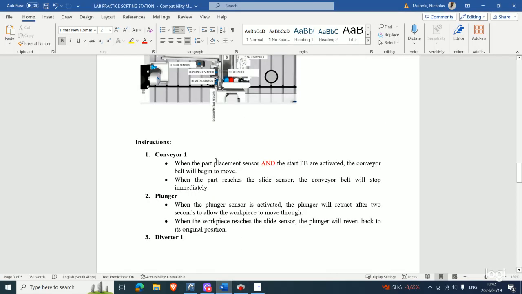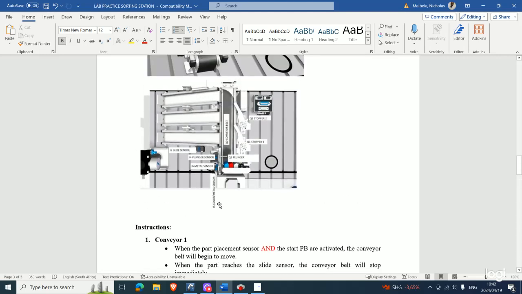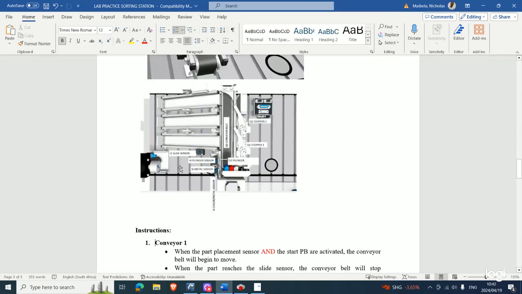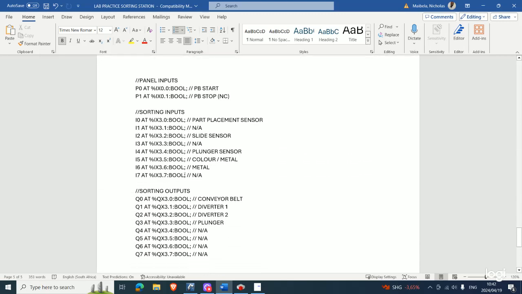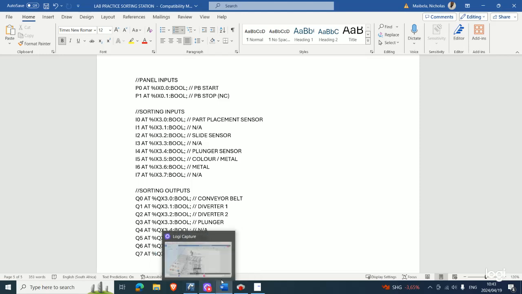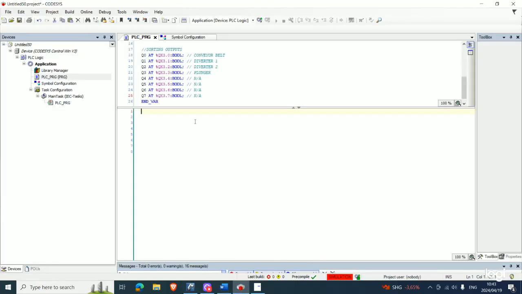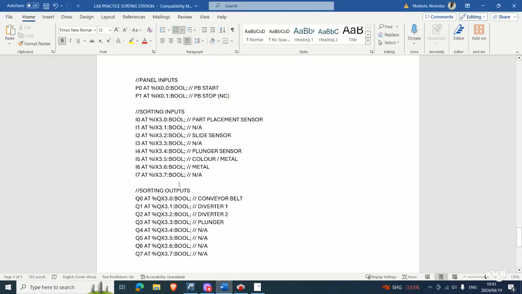They're saying when the part placement sensor and the start push button are activated, the conveyor belt will begin to move. Our part placement sensor is I0. So now we'll come here and say if P0 and I0. P0 is your start push button, as defined here in the variables, and I0 is your part placement sensor, according to the condition.